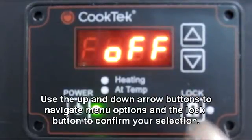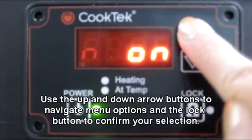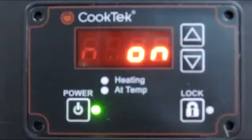To enable the timer, select TEN and press the lock button to confirm your selection. You will now have the option of turning the timer off or on. Use the up and down arrow buttons to select your choice and the lock button to confirm your selection. You will then be returned to the timer menu.